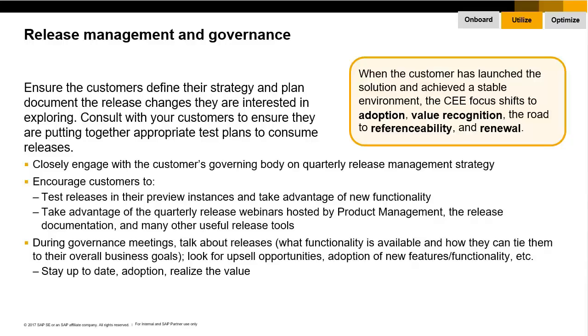Your regularly scheduled monthly and quarterly governance meetings provide a great opportunity to talk about releases, including what functionality is available and how they can tie that into their overall business goals, as well as to look for upsell opportunities and adoption of new features and functionality. This is also a good time to discuss with them just how important it is to stay on top of the releases so that they can continue to drive ongoing adoption of the solution within their organization and ultimately realize the value of their investment.